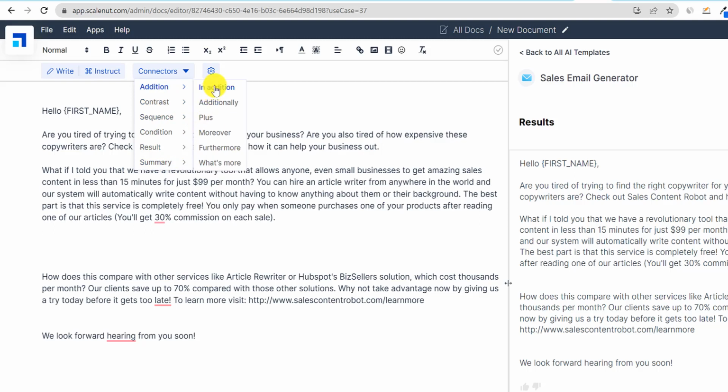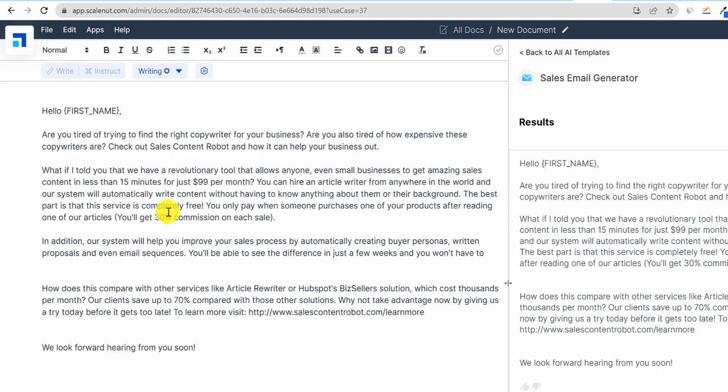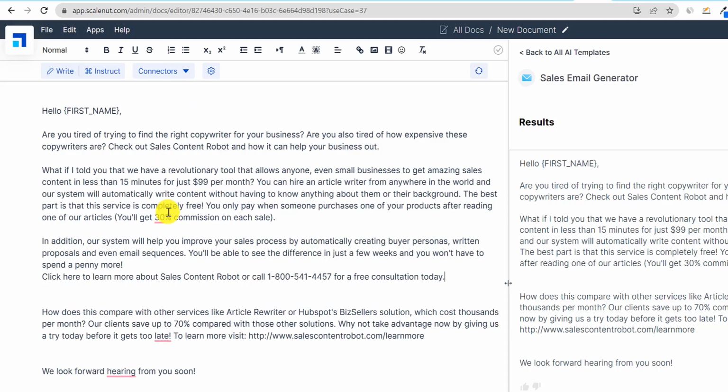So we could go with, in addition, and then it says our system will help you improve your sales copy. That's going to really come in handy, these kinds of prompts to write more content. I really, really like that. You can write more just by clicking the write button. You can instruct it to do custom instructions like Jasper and some of the other tools. Not a whole lot of tools allow you to do custom instructions. Well, Scalenut has that. They seem to have pretty much everything that you could want under one hood. That'll probably be a common theme.